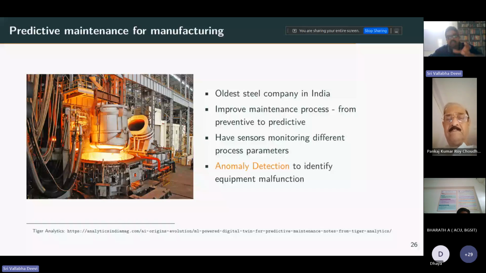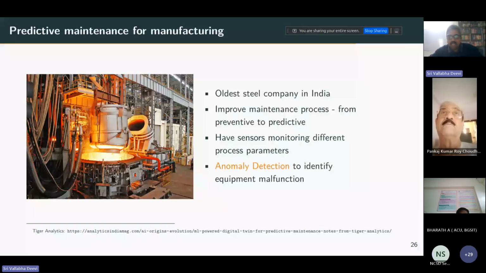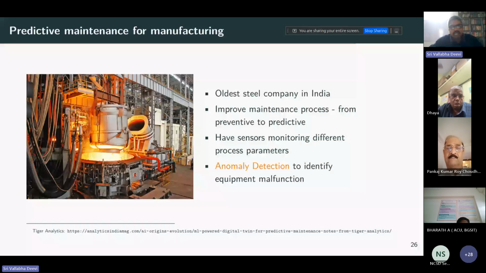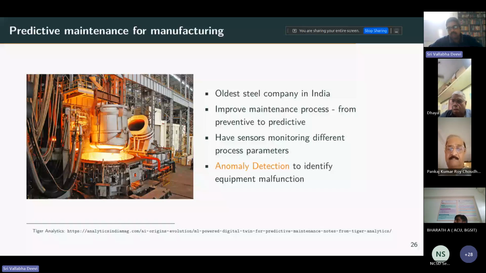But essentially, this is to let you know that it is not as if data science or machine learning has not been implemented in Foundry. There are other companies which are adopting it or which have adopted it already and are trying to do something. And anomaly detection is one of it. So your Foundry may not exactly fall into this class. You may say, mine is a batch process. I pour once every half an hour, and in between all the processes are delineated. There is no connection between the first step and the last step. I don't really care. You may say that is fine.